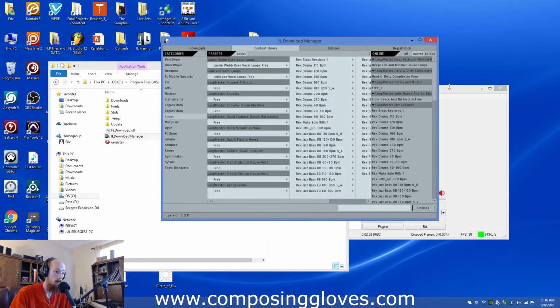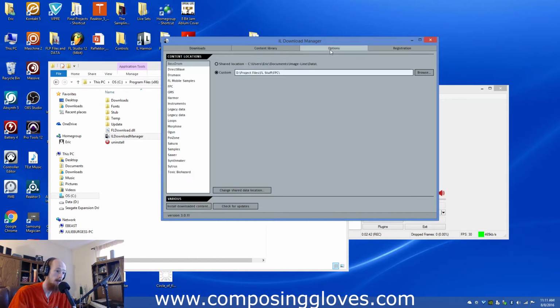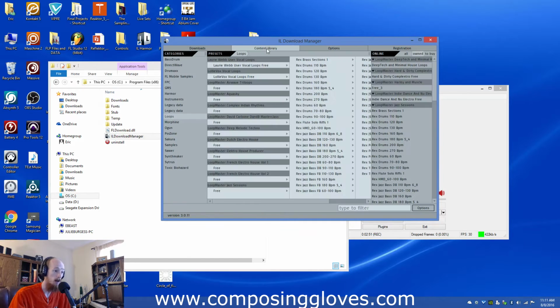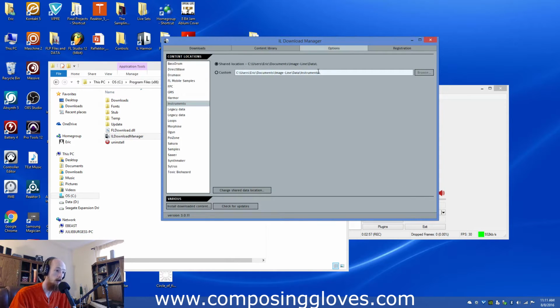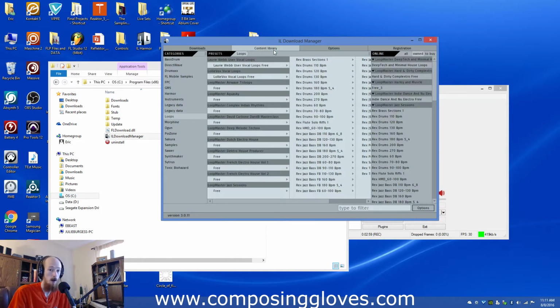So for the loops, they're just loops. And so once you download them and they appear here, you could direct ImageLine where to save them. So you could select a custom folder to put stuff if you so desire, or you could use the shared location. And if these locations are messed up, this information could be wrong. For example, if you put it in some weird folder, and then you copy it and move it to some other folder and delete the original folder, ImageLine is going to be like, oh, you don't have these yet. That's just guessing. I've not had this issue ever, but I'm going to guess that if that happens to you, that's what went wrong.